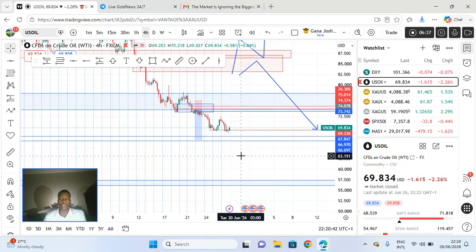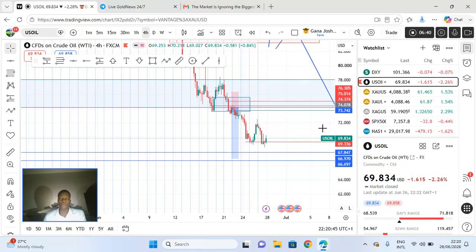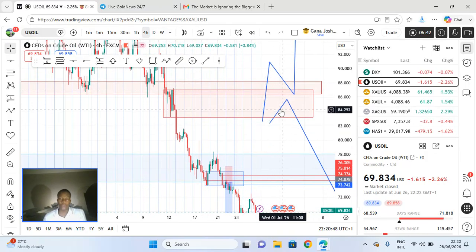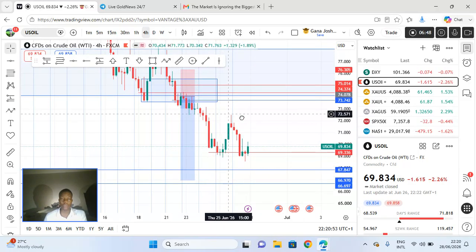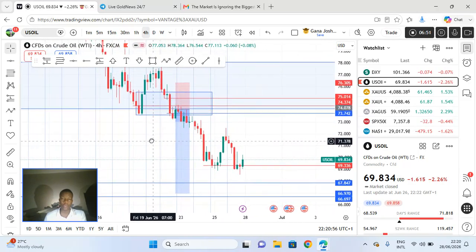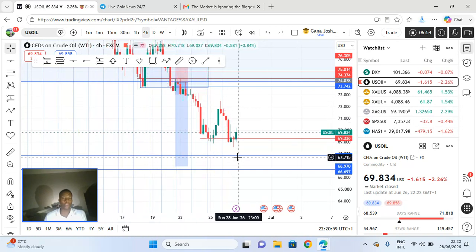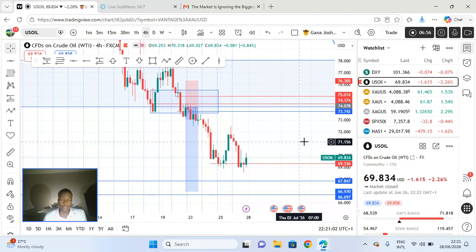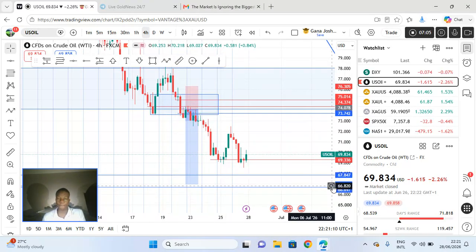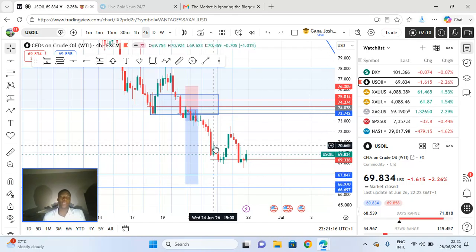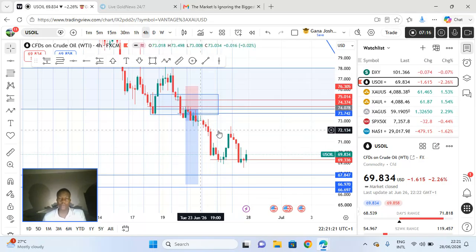US oil, look at our analysis for the previous week. We've been hoping for some retests around this level, but price never came back. But in our last week pre-market analysis, that was where this came out for, and for the whole week, price was following through with it. Though recently I haven't been trading US oil myself because of the uncertainty with the Strait of Hormuz and US and Iran as of the date of recording. So I'll just analyze it and leave it, but I don't trade it yet until things get clearer for me.